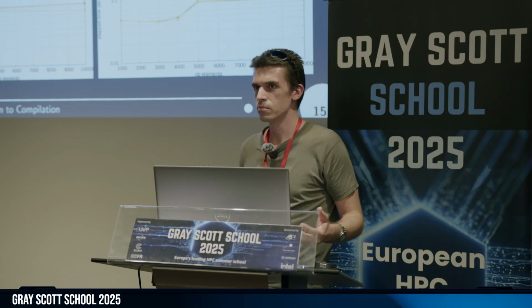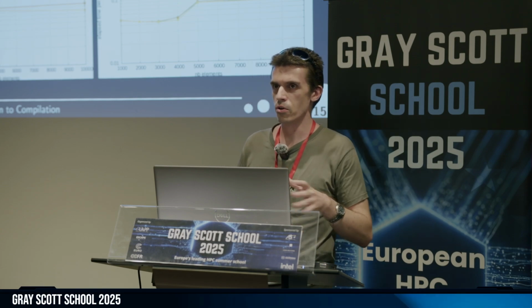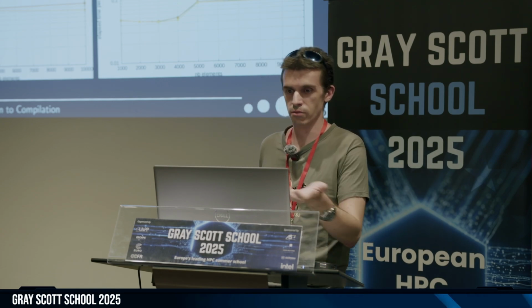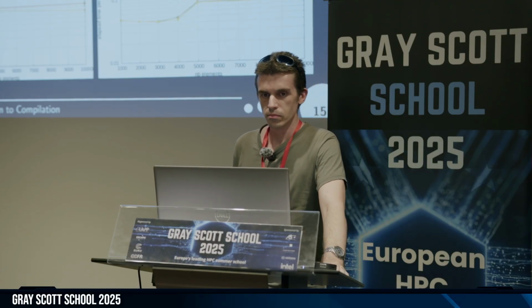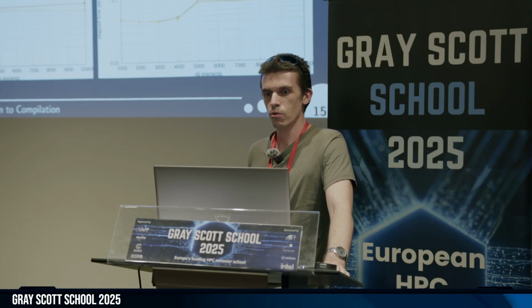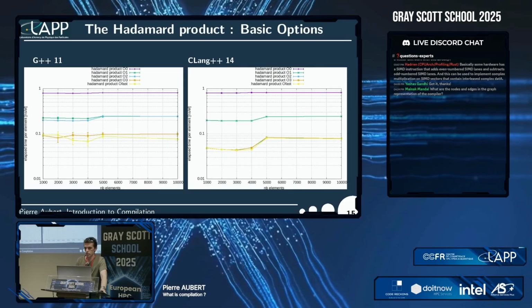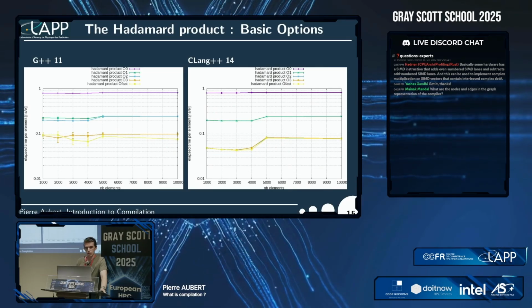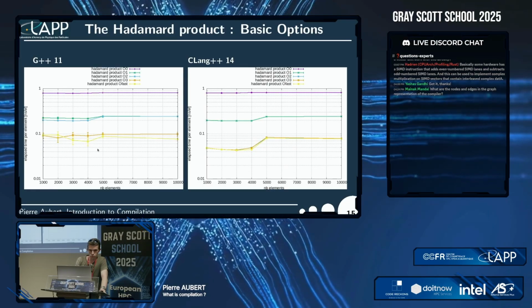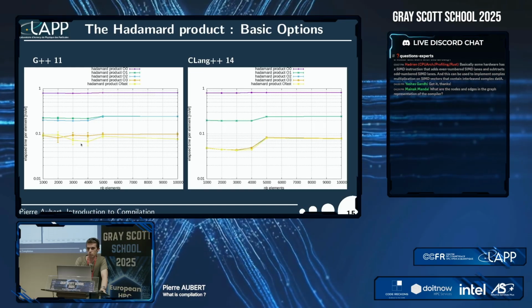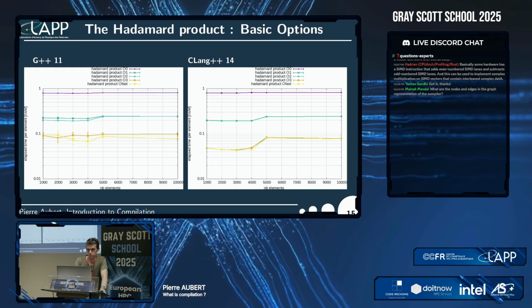vectorize a bit without really knowing the architecture, but let's try in SSE4 here. O3, OFast, Clang cannot do much because it's just an Adama product, but G++ will also try with OFast here to do a pseudo, partial vectorization, but only in OFast, not on the others.